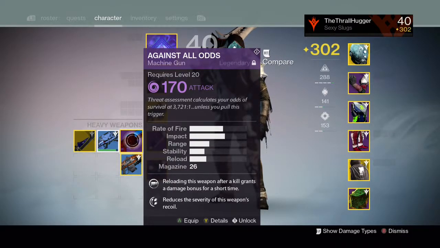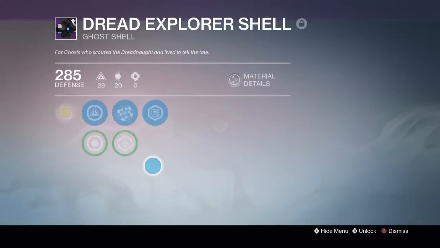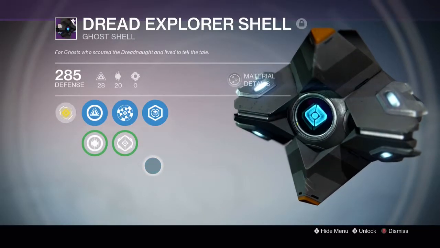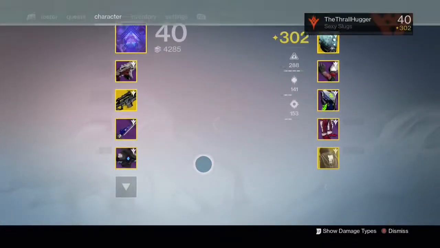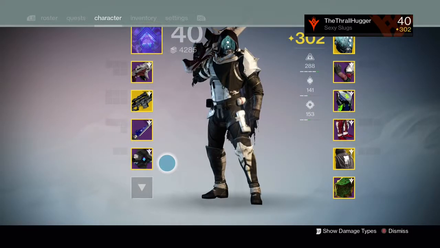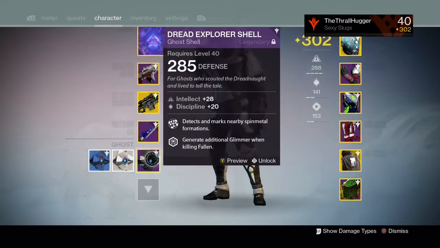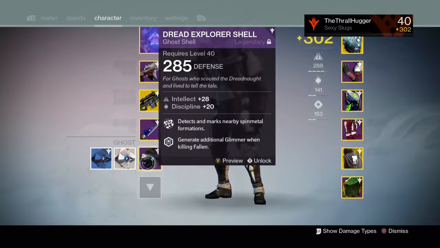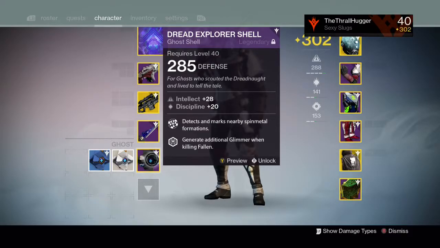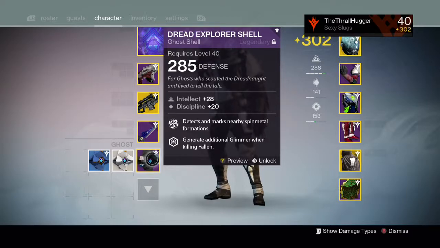Moving down, I've got my Ghost. This is the Dread Explorer Ghost, the Ghost you get from Dead Orbit, and it's black, which I really like. It's only on 285 though, which is kind of disappointing, and I'm hoping to get a better one. It's really low light when it's not helping me at the moment. I could be 303, 304 light if I just had the Kingslayer shell maybe. So if I get the Kingslayer shell, I get like 305.